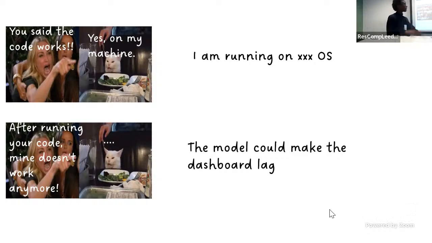Finally, you've created a model, but the model is big. You want to put it on Christina's dashboard, but it makes the dashboard lag. A good thing would be to probably deploy the model on the cloud and make just an API call. So these are some of the problems that we faced, and I thought to make everyone laugh aside, but these are some of the problems we faced.